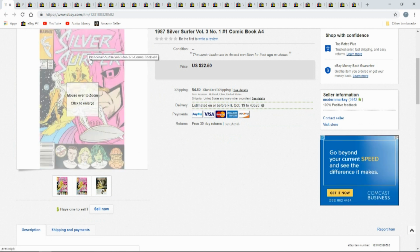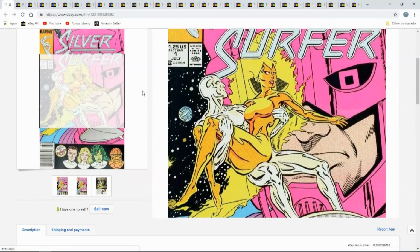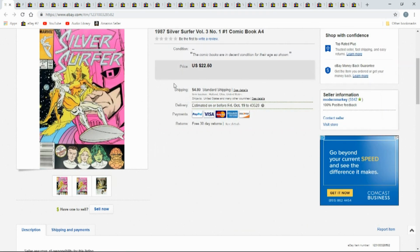Now, I sold a bunch of comic books. I sold, I think, 4 or 5 lots, as well as a bunch of individual ones. I just threw up a couple because they're not like key issues of anything. It's not like a super thing. This is Volume 3, 3rd series, number 1 from '87, and I got $10 for it, and that's a hair over average. They're not huge movers just because they're new, and there's 2 other series before it.